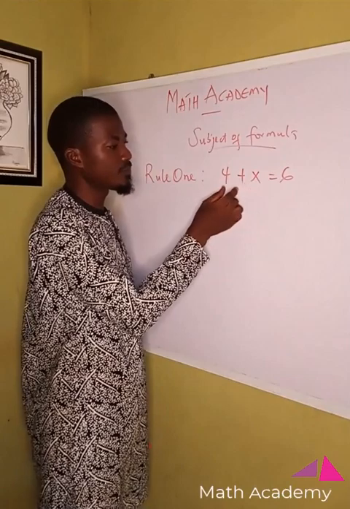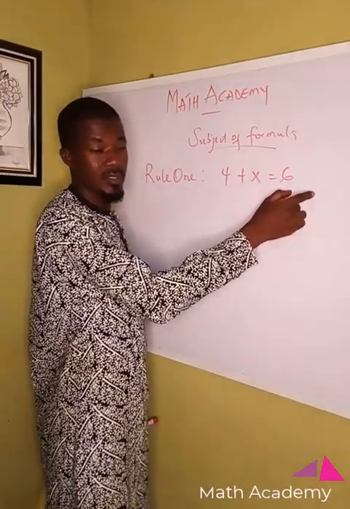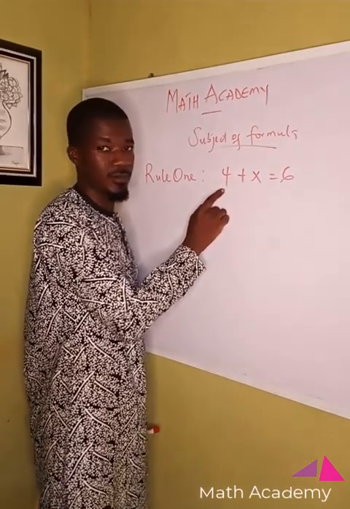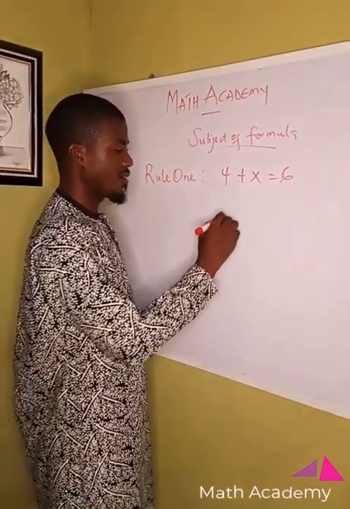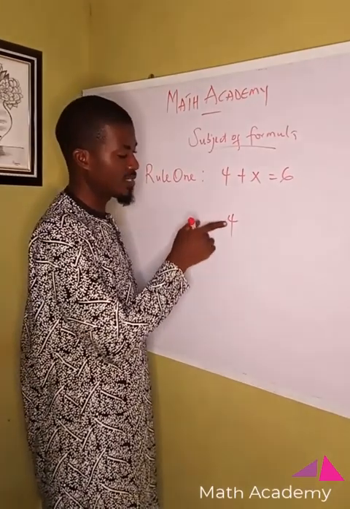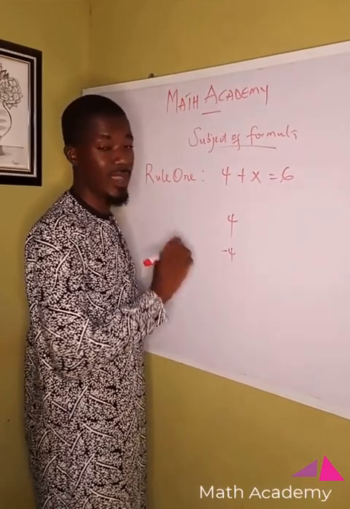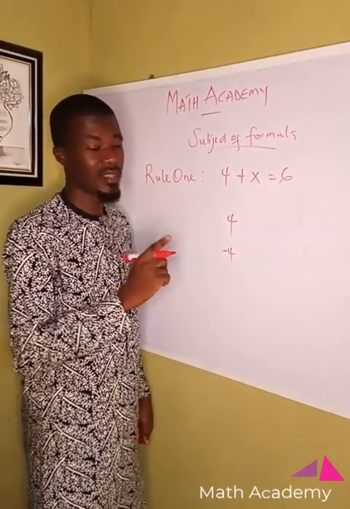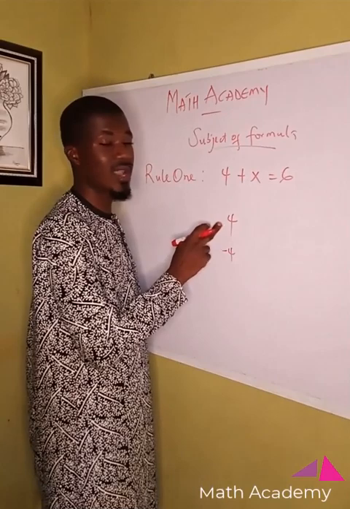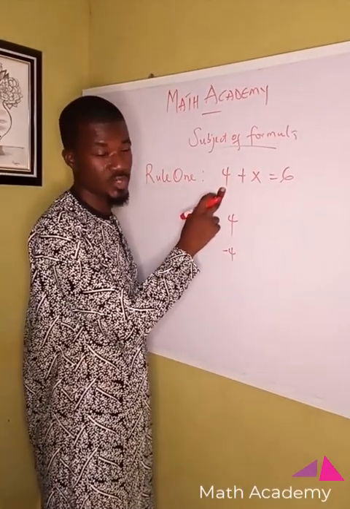So the next thing we do is, once we identify that I want to move this 4 away from here to this place, this 4 now is positive. Remember I said every positive number has its plus sign at its back, but it won't show, except if it is negative. If it is negative 4, it will show its minus. A positive number does not necessarily need to carry its positive sign, most especially when starting the equation or an expression.